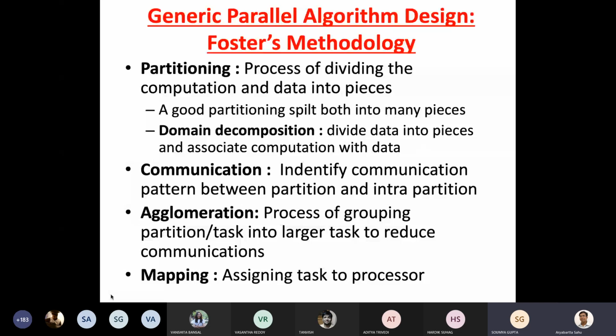Suppose a very big computation. Have you heard about any scientific benchmarks? Montage, LIGO, SFT. There are many bigger workflows, as we call them, where you require huge amounts of computation. Have you heard about sky mosaicing?